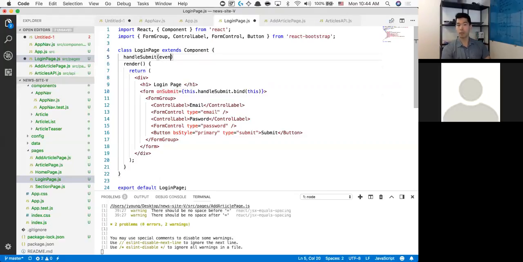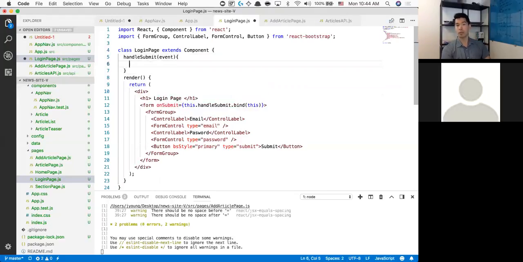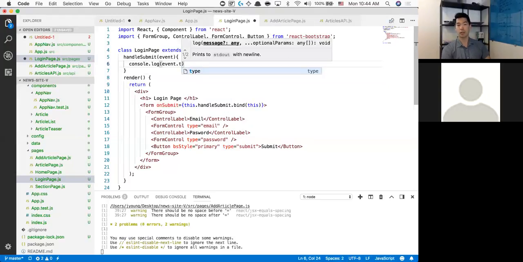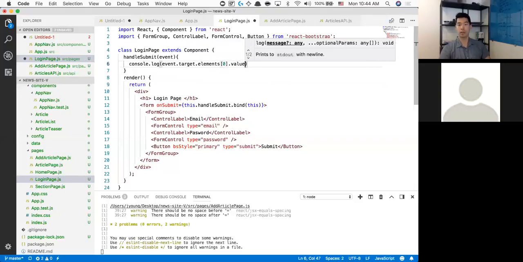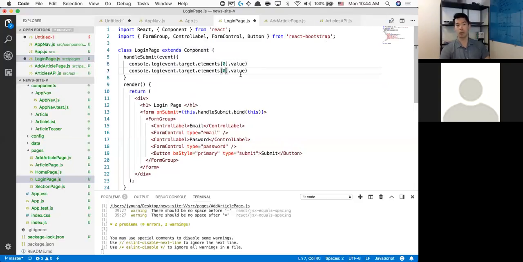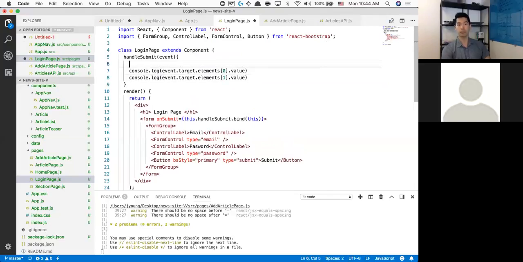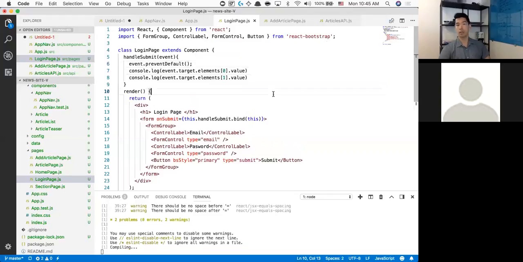Handle submit takes an event. And I'm just going to console log event.target.elements.0.value, and then same thing with the first one as well. Let's see if this works.